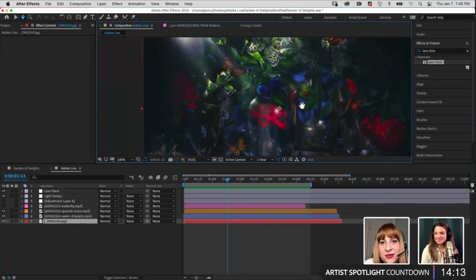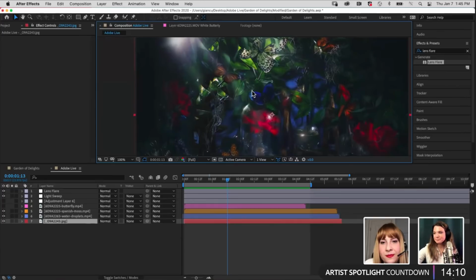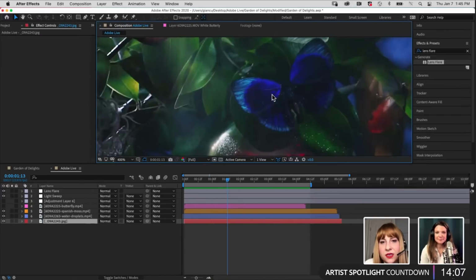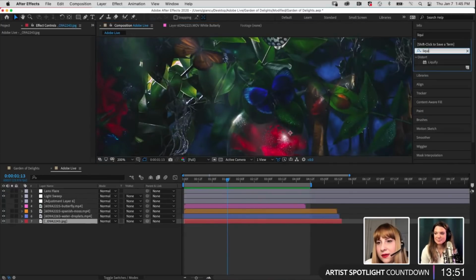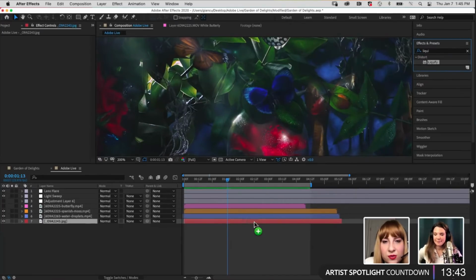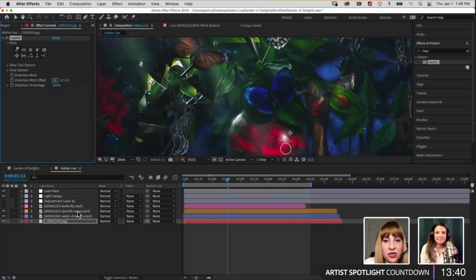What else can we do? I really love this butterfly over here. All these insects are dead, they are not alive, of course, so I don't have actual footage of this moving. Let's see how we can fake that. We have this liquefy effect here. We have the same stuff in Photoshop, so I'm just gonna drag this onto the actual image, because this is my base image, and see how we can use this effect to mimic that this butterfly is slightly moving.